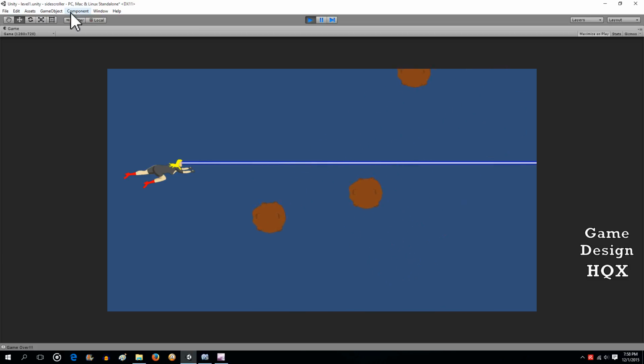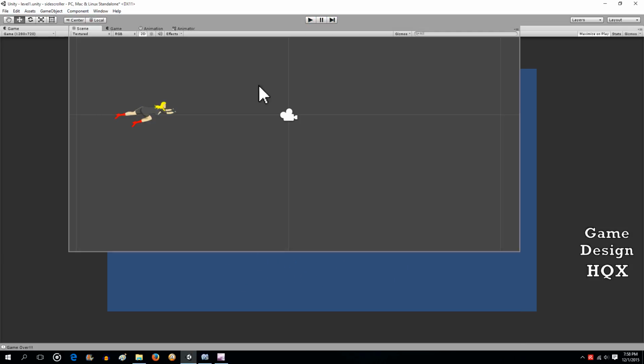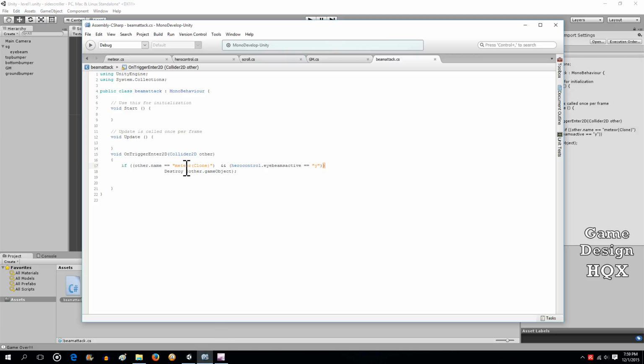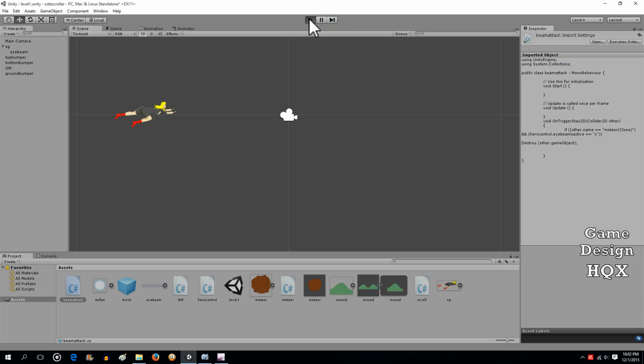I think I see what's going on. Is that the laser beam, the I-beam actually technically has to be out. So let's make one change. Let's make this stay. And that should take care of it.